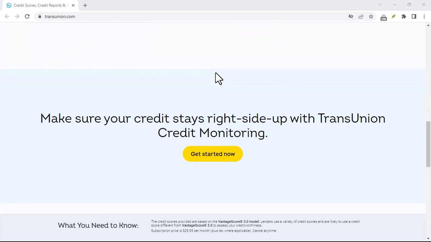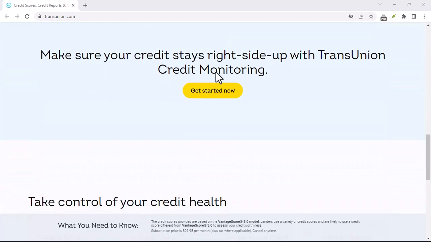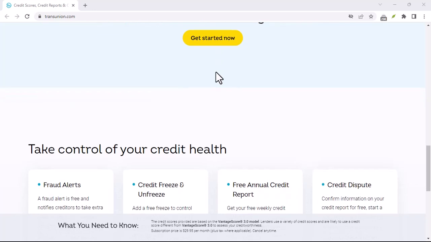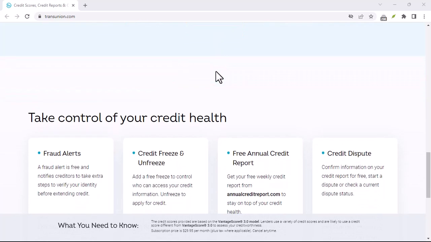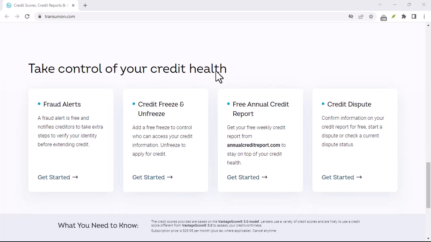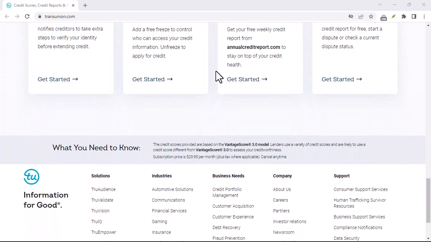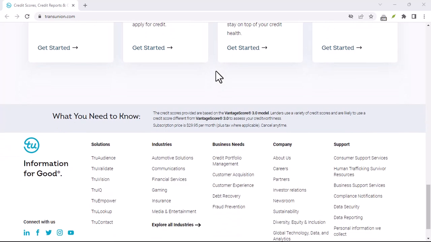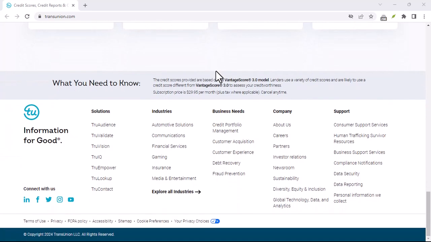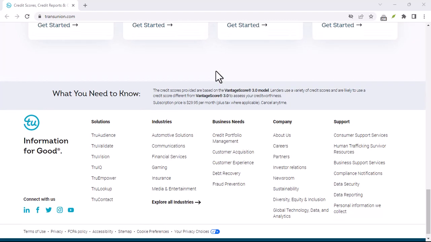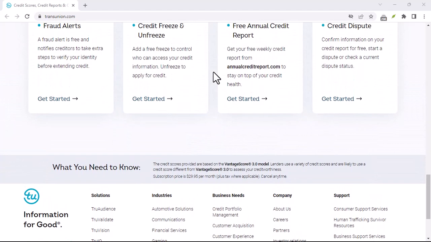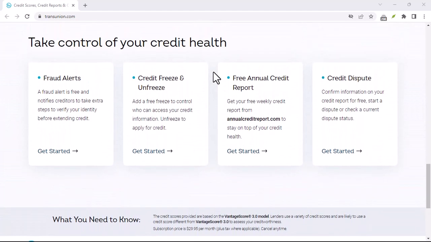subscription in Canada. Credit reporting agencies like TransUnion play a vital role in our financial lives. They collect and maintain information about our credit history, which is used by lenders to assess our creditworthiness. While this information is essential for obtaining loans, credit cards, and other financial products, it's also important to understand that you have the right to control your credit data.